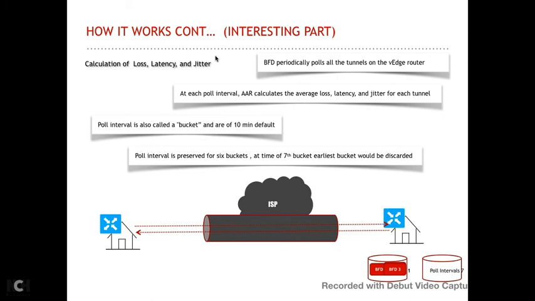So once the BFD packets have been captured in poll interval 1, assume poll intervals 1, 2, 3, 4, 5, 6, and the 7th poll interval comes live. So what happens? Once the 7th interval comes live, poll interval bucket 1 gets discarded. Then the same pattern happens. Every 1 second, the BFD keeps measuring the real health of the transport so that your application-aware router is working as expected without any flaw. Make sense? Good. So this is the whole story, how things happen in the application-aware router and how intelligently it gives you realistic awareness of your transport medium.